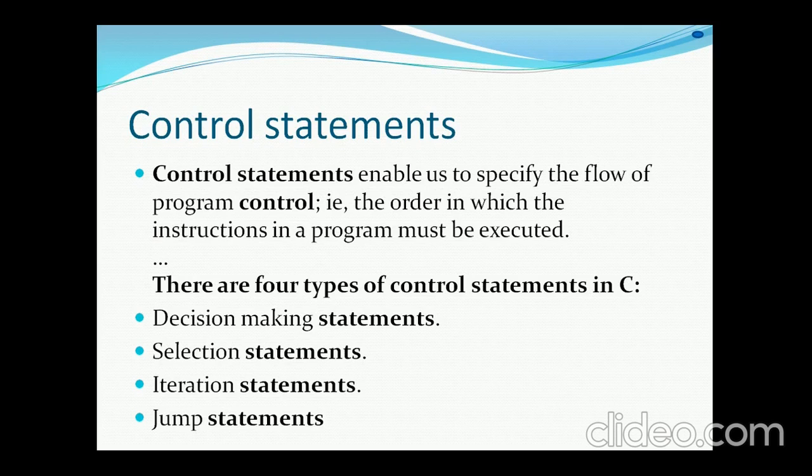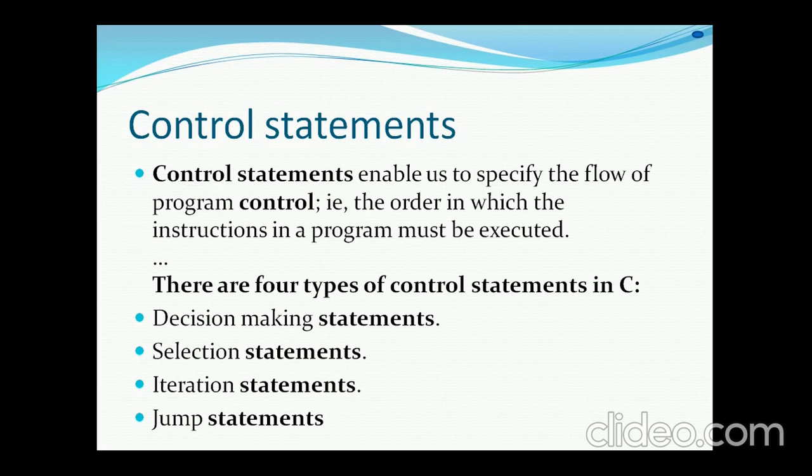For example, you have written the exam and you got the result. If your result contains all subjects above 60% of marks, you will get grade 1. Otherwise, you get grade 2 or grade 3 or fail. That means according to your marks, your result may be different.